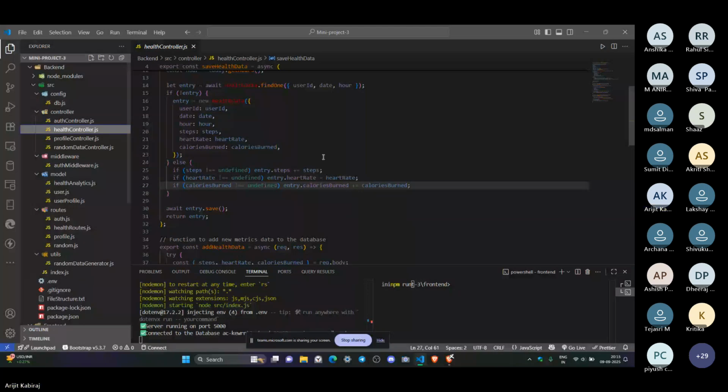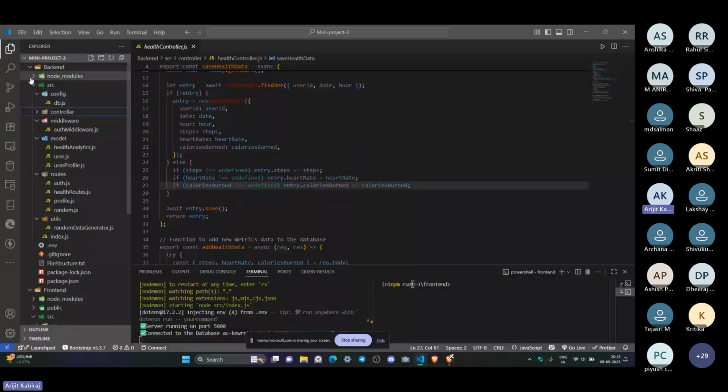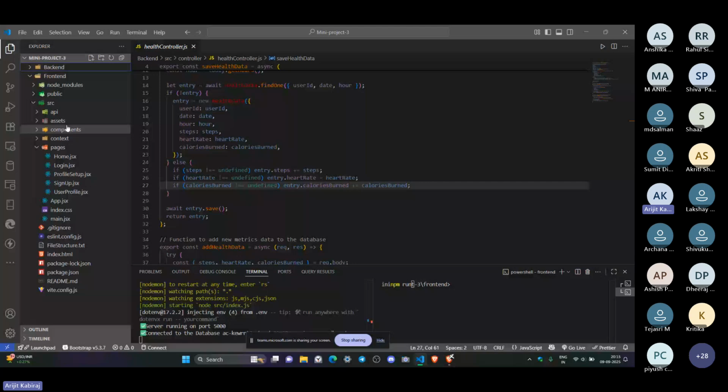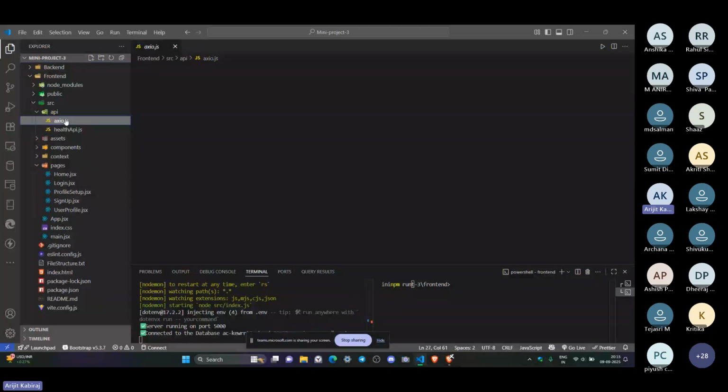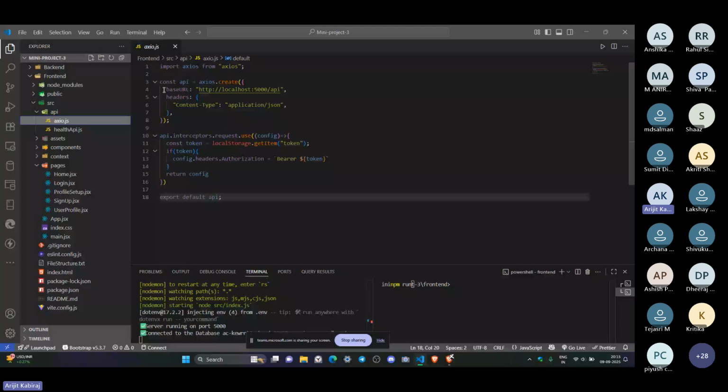It's mostly these steps, heart rate, and calories burned data of the user. And from the front end part, I have fetched these data using an API of Axios, which basically has this URL that points to the API of the back, I mean, the server or port that the backend is running on.